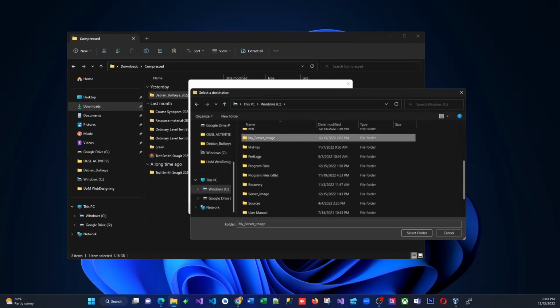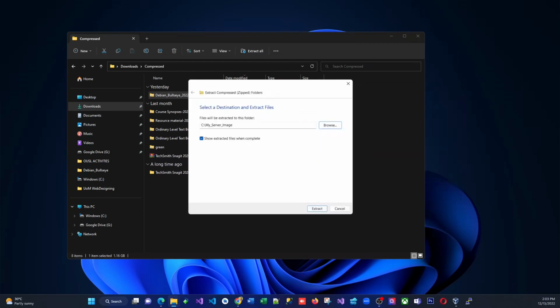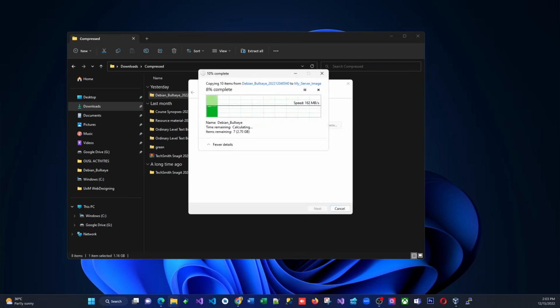So my server image on the C drive. Okay, select folder. So now it's very clear that you are going to extract it on C colon, my server images folder, not in the C drive, Program Files, Oracle and VirtualBox. But see, I'm not stopping you from extracting it there, but if you extract it there, you might have a lot of issues like access denied, and you don't have permission, or you have to run with administrative privileges. So better to avoid that. Since we are starting to learn these things, it's better to extract in a place that is easier for us to access. So extract now. It's extracting.